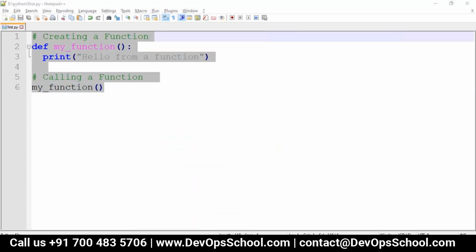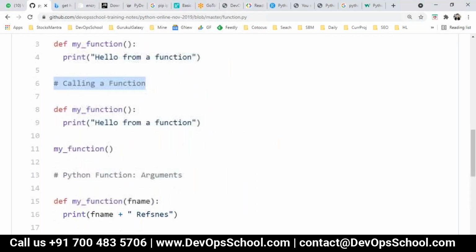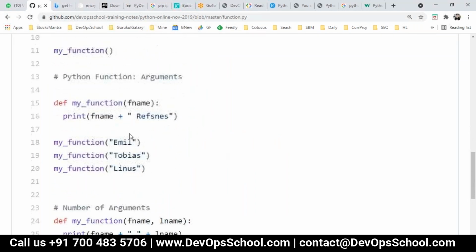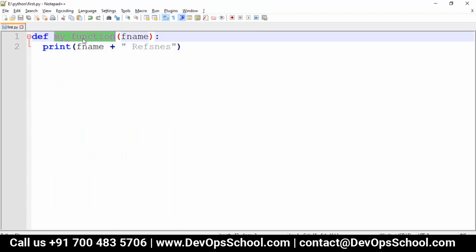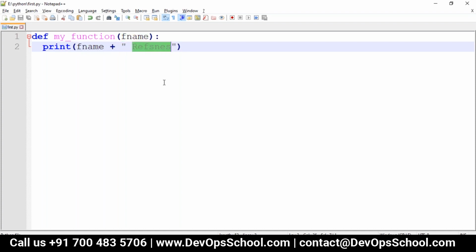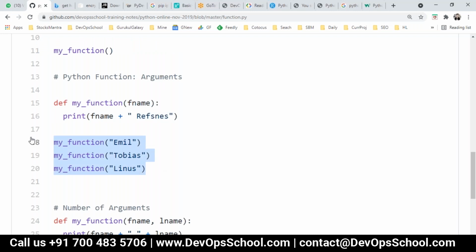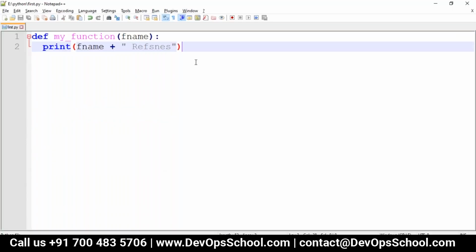Here it is. Now you can also do it with arguments. So let's do some sort of arguments. Here my function, this is on arguments, and processing arguments, print f name, and you are appending some random text. So here you are calling the functions.